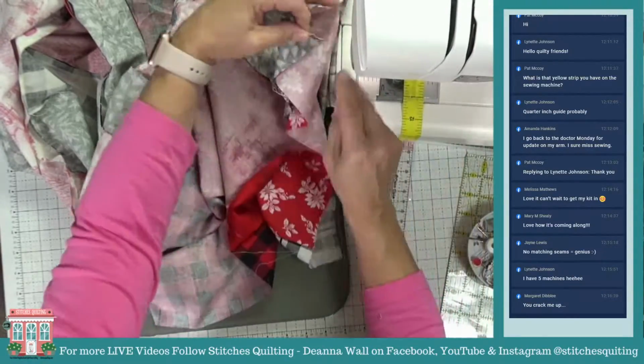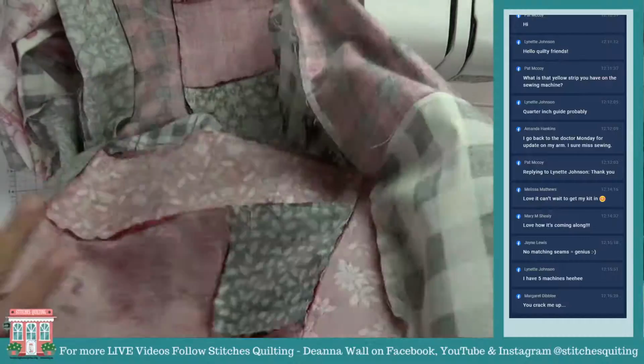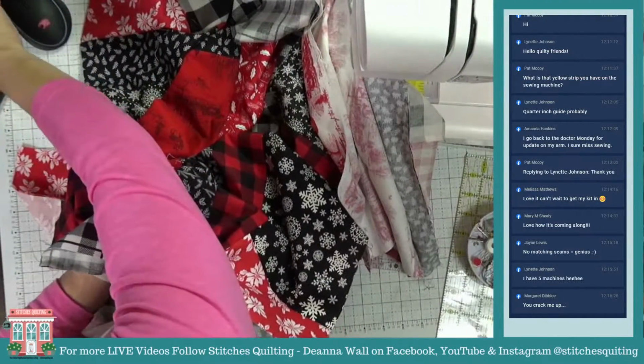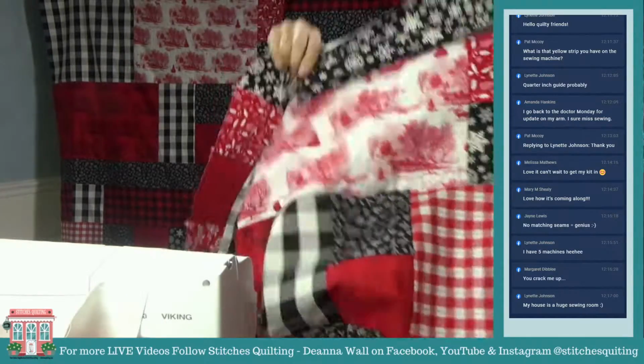It's so fun. Lynette, you have 5 machines. Do you really? I actually have given some of my machines to some people that have worked for me. Let's go ahead and switch that camera so that then they can sew for me a little bit better. And so that has worked really well.